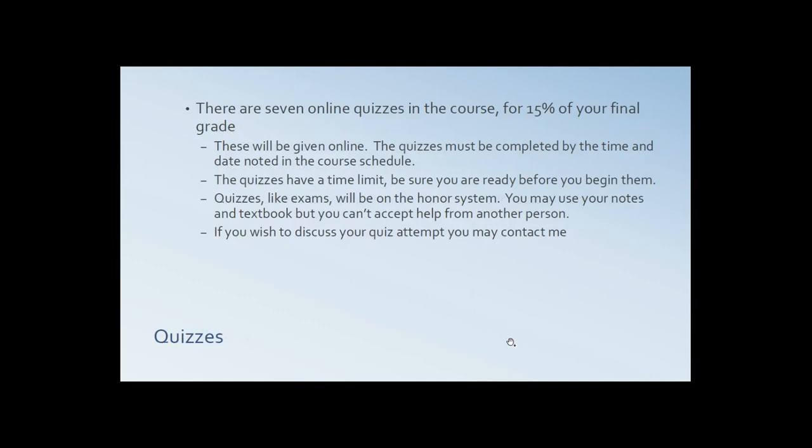There's also online quizzes. There's 7 online quizzes, and all these quizzes together count for another 15% of your final grade. These are given online, and you remember I showed you the course schedule. The quiz has to be completed by the time and date noted on the course schedule. If you don't take a quiz during the week it's assigned, you get a 0 for that quiz. There's no extensions on time if you forget to take the quiz or you don't complete it in time.